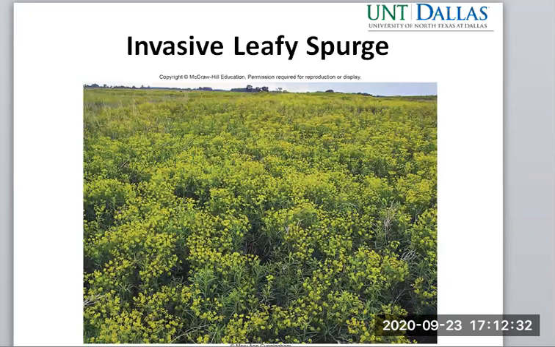Here in this figure, you can see that invasive leafy spurge, Euphorbia esula, blankets a formerly diverse pasture. It was introduced accidentally and is inedible for most herbivores. This plant costs hundreds of millions of dollars each year in lost grazing value and in weed control.